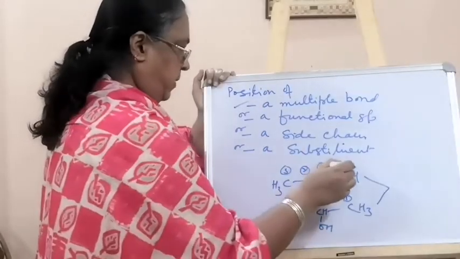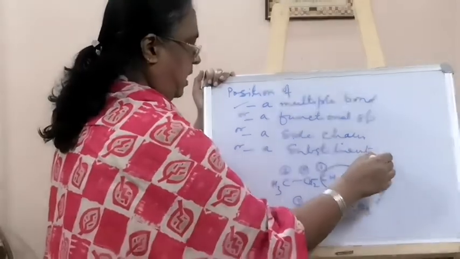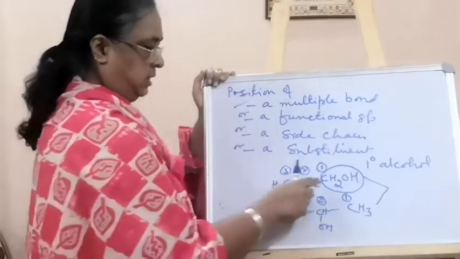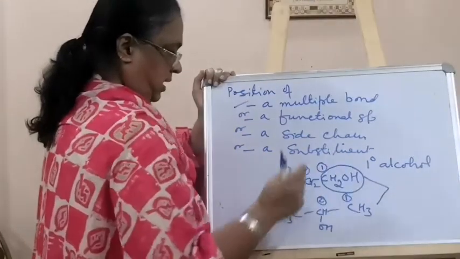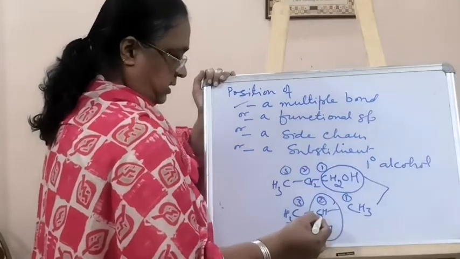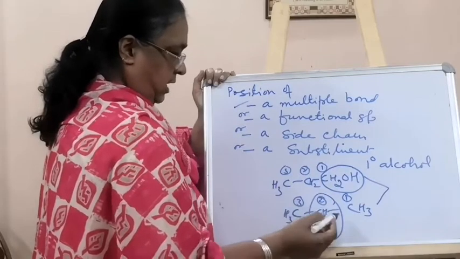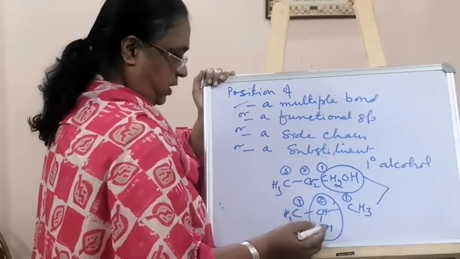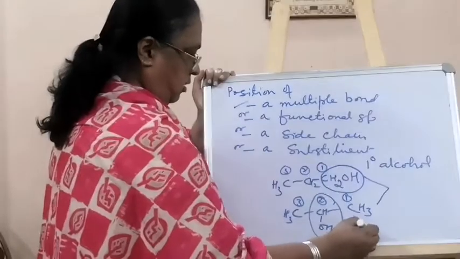Another important thing you remember, student, this group CH2OH group, this is called primary alcohol. I have taught to you what is primary carbon mean. Primary carbon is a terminal carbon, and so OH group is at primary carbon, so it is primary alcohol. And CHOH, that is this carbon, is secondary carbon. Secondary carbon is that which is surrounded by 2 carbons. So OH group is at secondary carbon, so this is secondary alcohol.